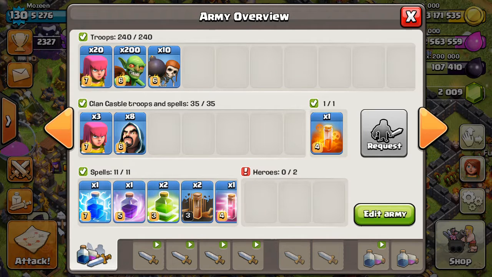And then for spells, I have 2 jump spells and a rage. That's mostly what I use when I use spells. I'm not using very many spells using this Goblin raid. And then I also have a lightning bolt and 2 earthquake spells. So a lightning and 1 earthquake can take out a level 7 mortar, which can be useful because anything with splash damage can really hurt your cluster of goblins.